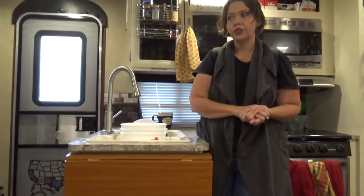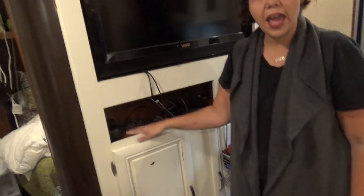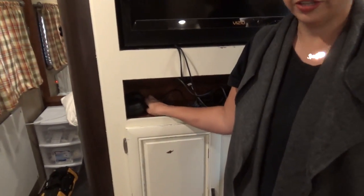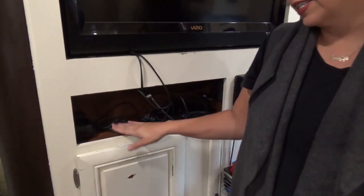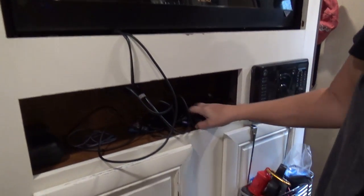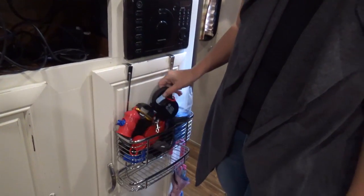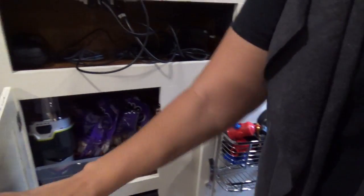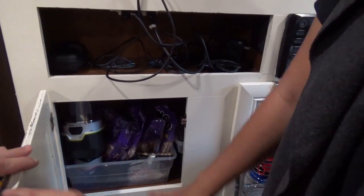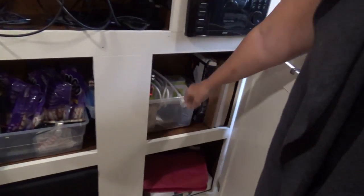Yeah. So, there's that. In here is the cubby that I hate because Mikey always tosses stuff in here. That's for my camera batteries, wallet. Yeah, he throws stuff in here. That's my everything cubby. It's his catch-all. So, and it's a hot mess right now. So there's that. We have all of our pet stuff here for easy access. And then this cabinet is a little bit of a mess, but it's got entertainment stuff in it. It's got animal treats. And then also just basic electronic stuff that we've got to grab.